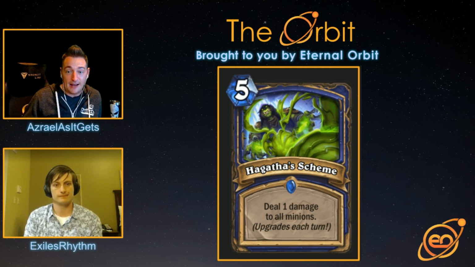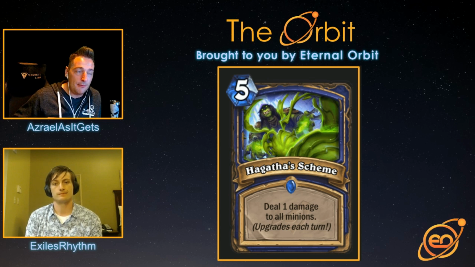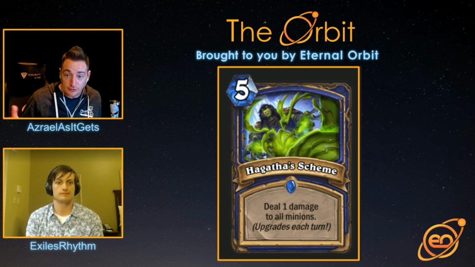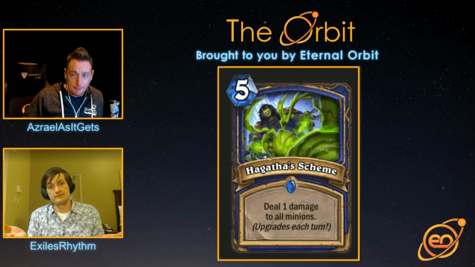Most schemes, you're not going to have that with. And that alone, to me, makes it by far the best scheme, despite the fact that it just does damage across the board. Because if you have this in your hand for 4 or 5 turns, it's a full board clear for 5 mana, which is bonkers. Yeah. It's so Hellfire costs 4 mana. Yep.